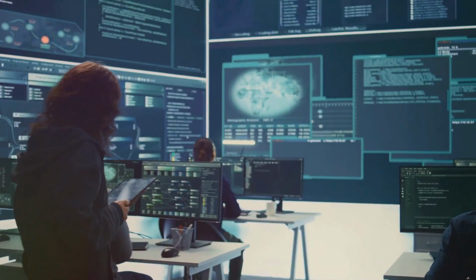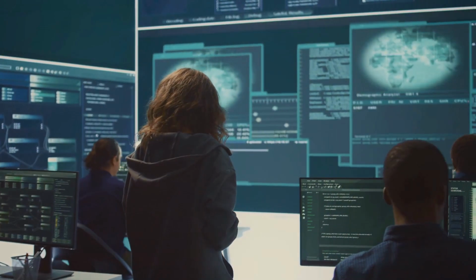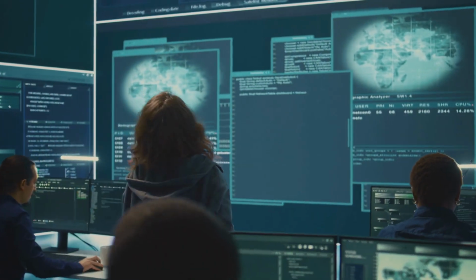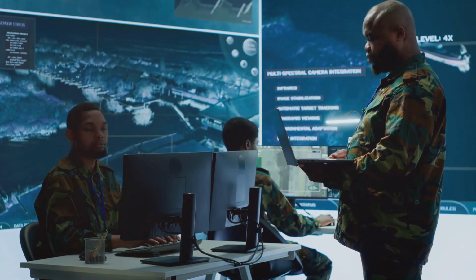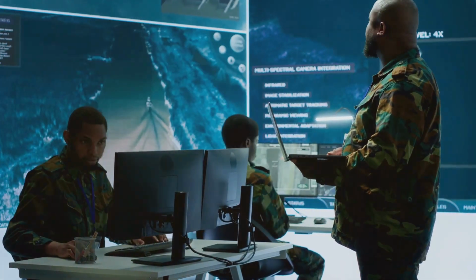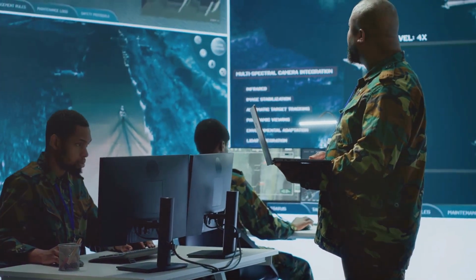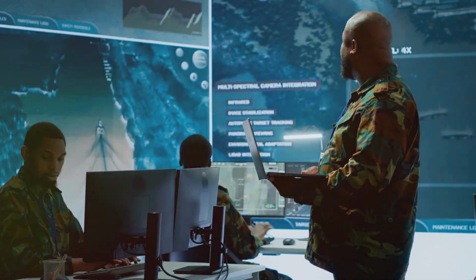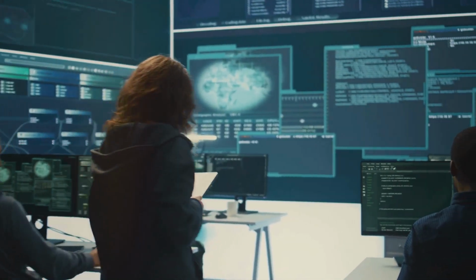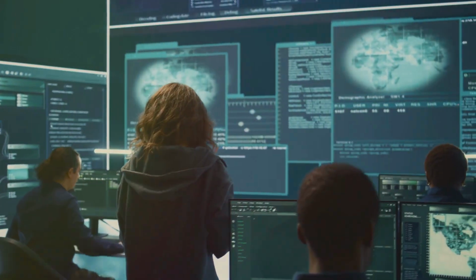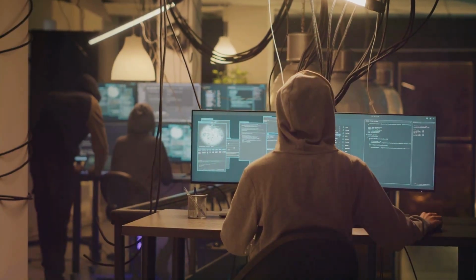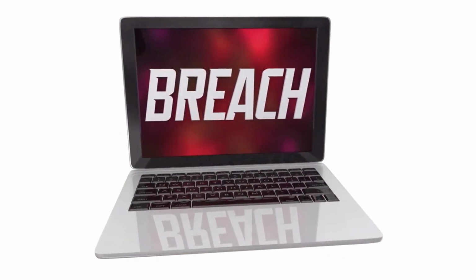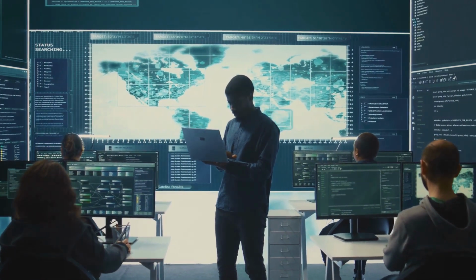Whether in ancient Rome or today's digital world, the pursuit of power will always attract those looking to exploit vulnerabilities. The assassination of Julius Caesar and the rise of modern cyber attacks show us that vigilance and strong defenses are crucial in both politics and cybersecurity. As engineers, cybersecurity professionals and users, we must be prepared for betrayal, whether it's from an insider or a digital threat. The tools may have changed, but the game remains the same. Protect what matters most. The question is, are we ready for the next attack?